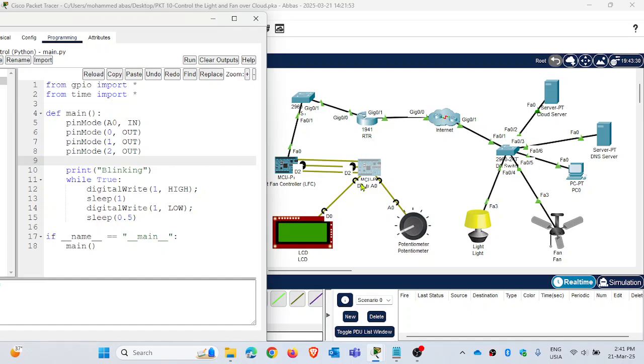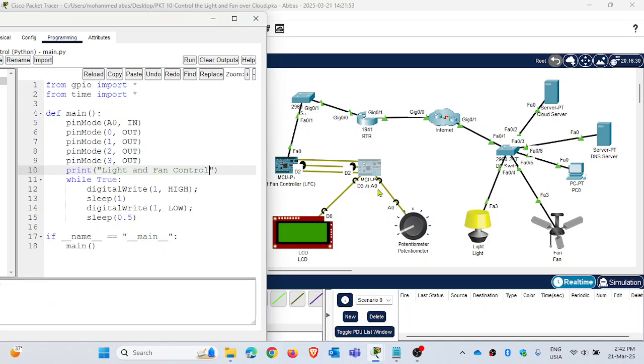Now where is the third one? Third one is connected with the LCD. So third is also LCD, that is also output too. So how many IoT custom did we use? 5. That A0, 1 and the remaining all are output. A0 is the only input device. Okay, done. Now if you want a title, you can give, for example, light and fan control. Just for information, it will print it here.